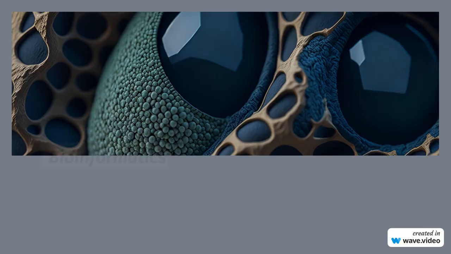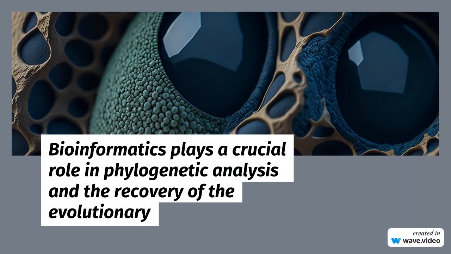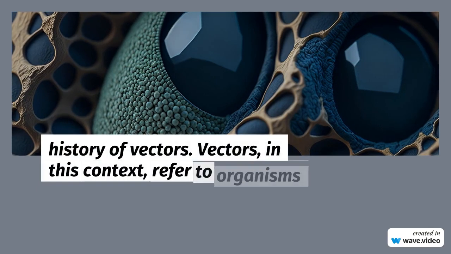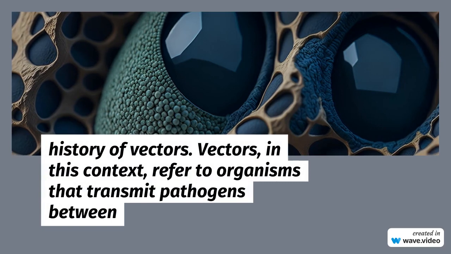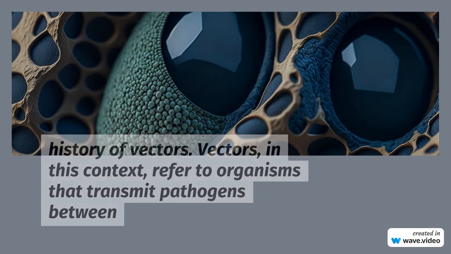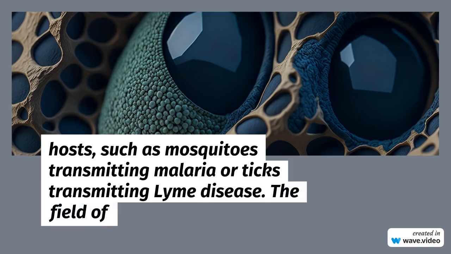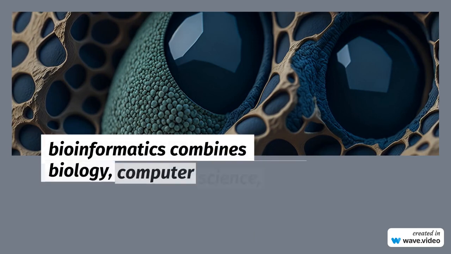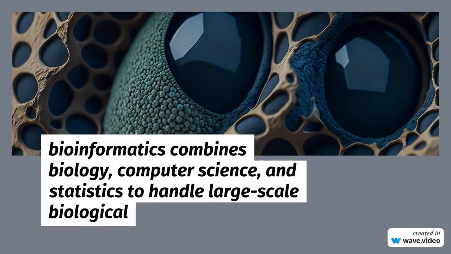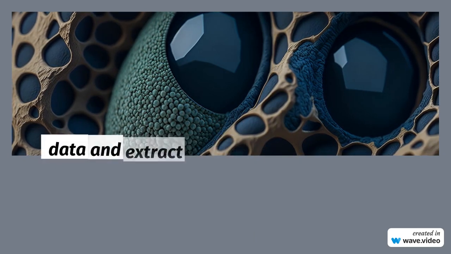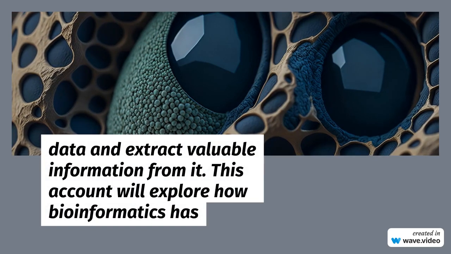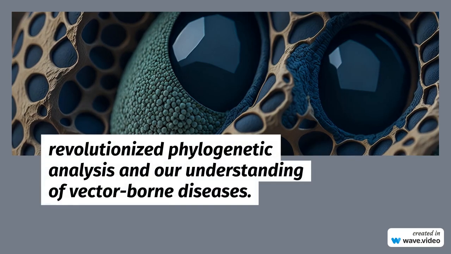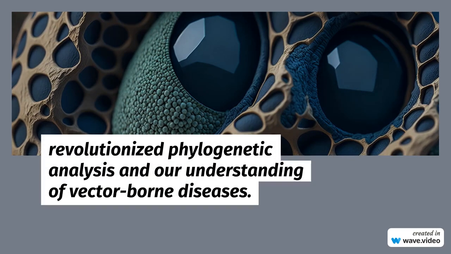Bioinformatics plays a crucial role in phylogenetic analysis and the recovery of the evolutionary history of vectors. Vectors, in this context, refer to organisms that transmit pathogens between hosts, such as mosquitoes transmitting malaria or ticks transmitting Lyme disease. The field of bioinformatics combines biology, computer science, and statistics to handle large-scale biological data and extract valuable information from it. This account will explore how bioinformatics has revolutionized phylogenetic analysis and our understanding of vector-borne diseases.